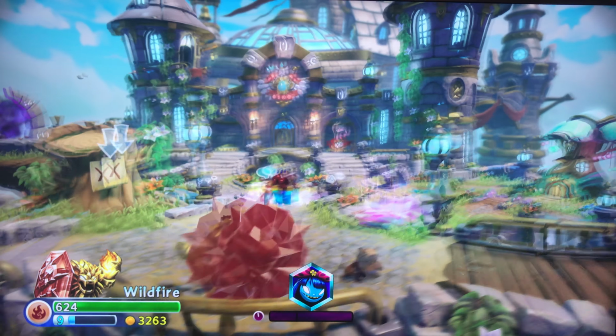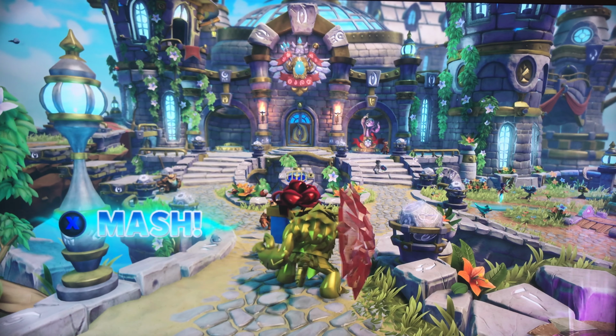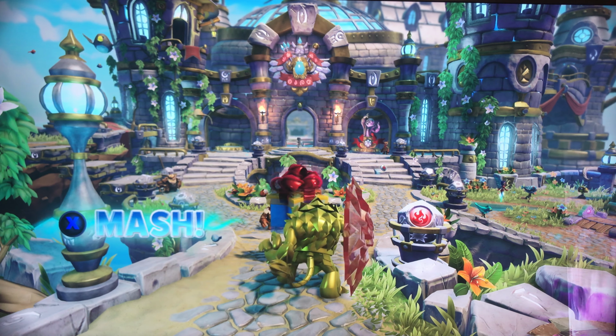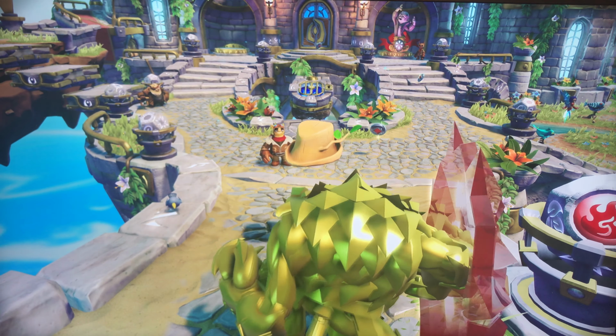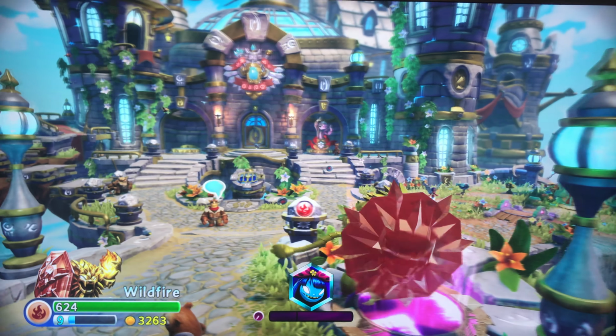Okay. Yep, let's go upgrade after we open this present. What's it gonna be? I don't know. Why didn't I open it? Come on. There we go. So we got like a wood hat or something. That's interesting. No, I don't want to wear it. Okay, let's go upgrade Wildfire because he has a lot of coins.